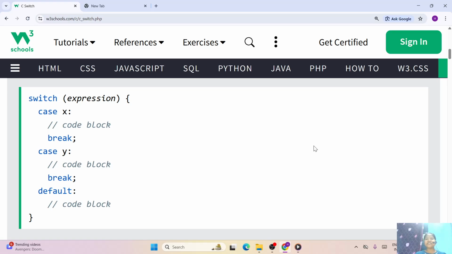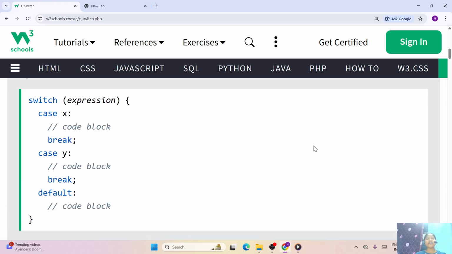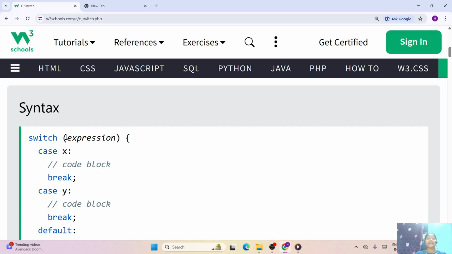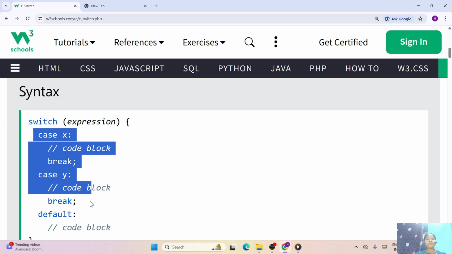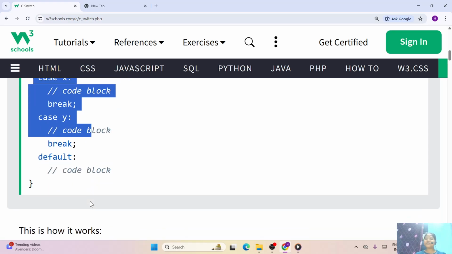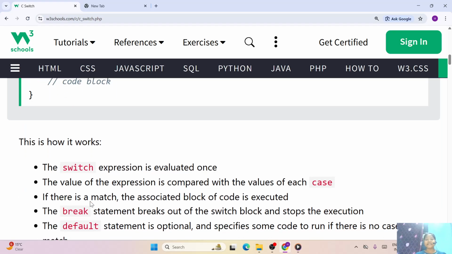See, in if else, we are comparing all the conditions we mention for if, else if, and lastly else. In the same way, we are comparing this expression with all the cases, and if all the cases are false, then whatever statement we have for default would be printed.